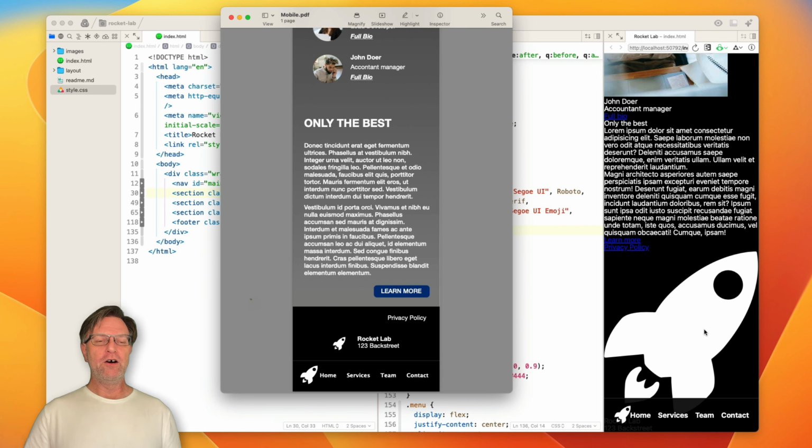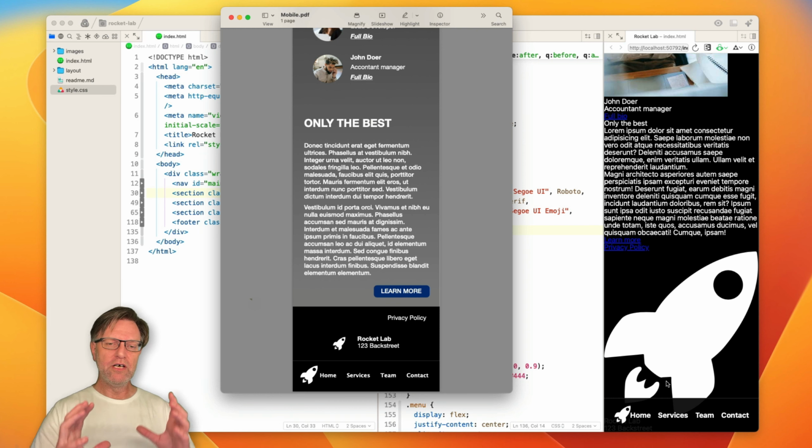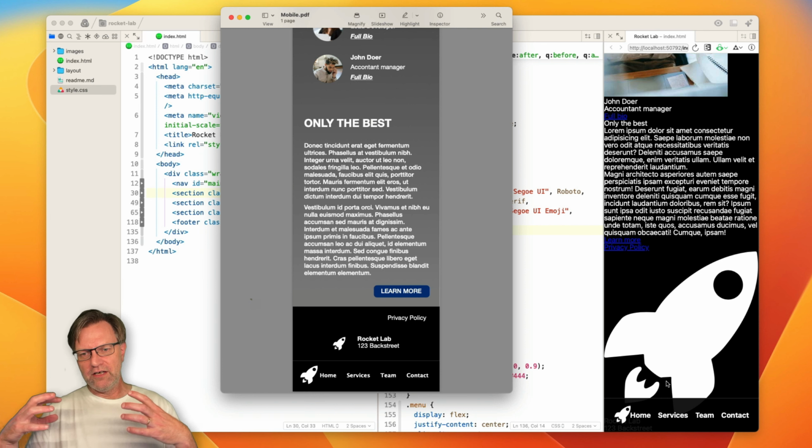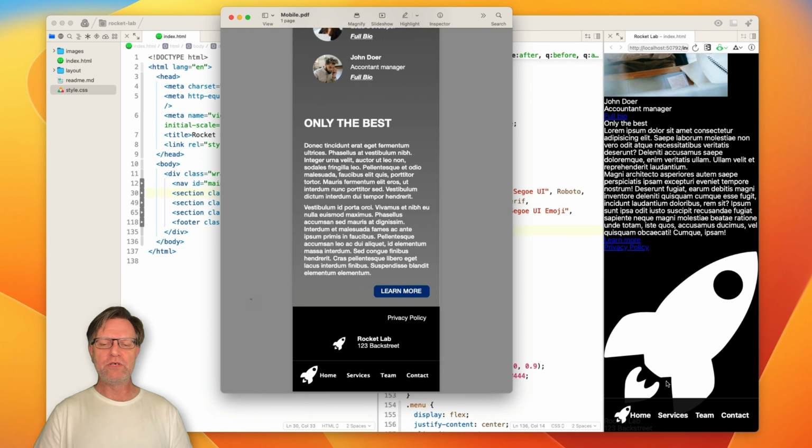Much better. Okay, so let's see. You can see that now when I try to scroll, I can't reach the bottom. And the reason is, of course, that we have a fixed menu. A fixed menu means that we rip it out of the flow, and then we need to handle that ourselves. So we need to compensate for that. And we can do that by adding a padding to the body or a padding to the wrapper, in our case. Or padding to the footer, because that is the element that goes at the bottom. So let's see if we can fix those things.